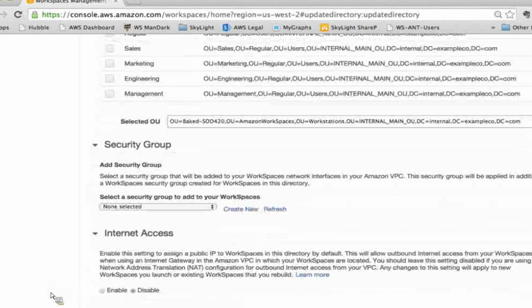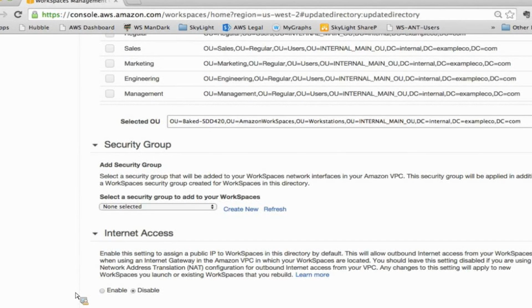If you have a configuration where you want the internet access from a workspace to be always enabled, then you can set it up here. So this depends on the type of environment that you have on Amazon. So if you want your workspaces' internet traffic, when someone visits an external site like www.amazon.com, if you want that request to go directly from Amazon through features available via the VPC, then you can do that here.